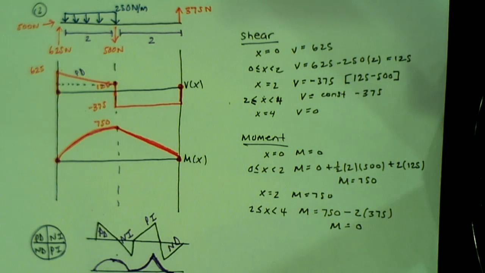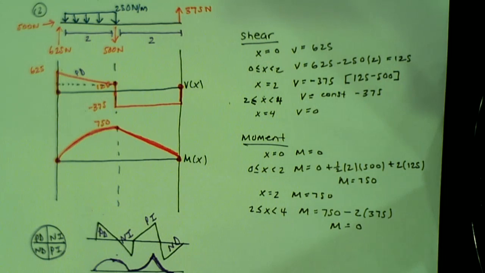The other time I recommend it is if you have a triangular distributed load, because those get really complicated. So if I have a triangular distributed load, which is linear, and I integrate it, what do I get for my shear? Quadratic, right? So my shear would be quadratic. If I integrate that to get my moment, what would I get? Cubic. I don't know about you, but I have a hard time finding areas under quadratics. So I'd rather just use integrals or sections for that. Are there any questions for this problem?